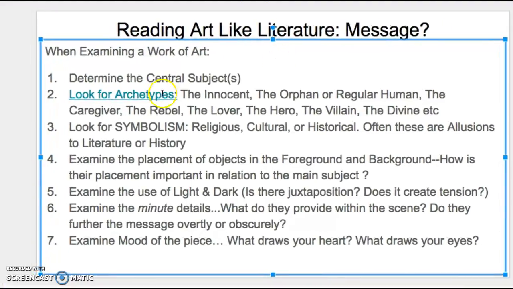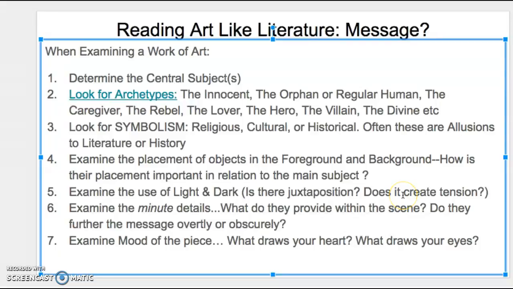We also find that symbolism can also be embedded within the allusions to literature or history. And if you recall what allusions are, they are references to history, mythology, religion, real people, real places, real events.